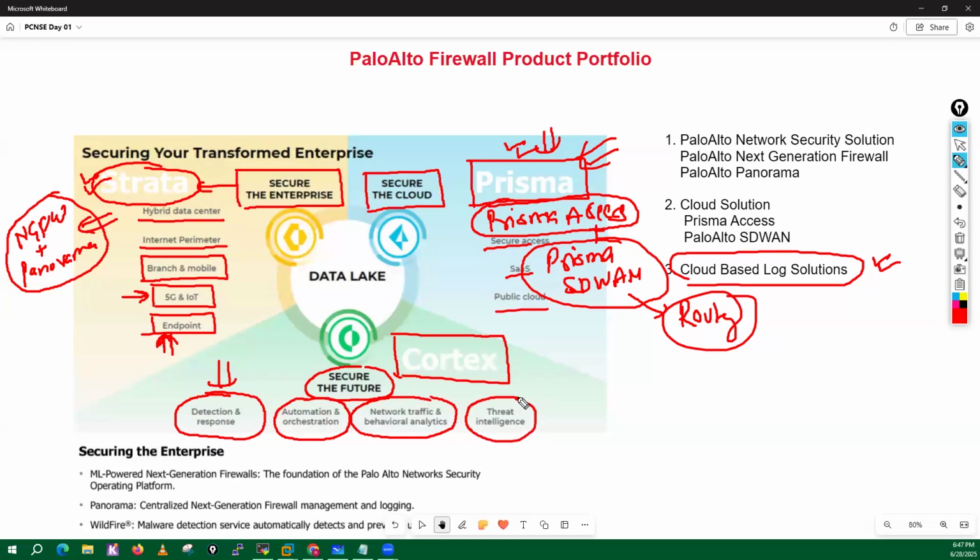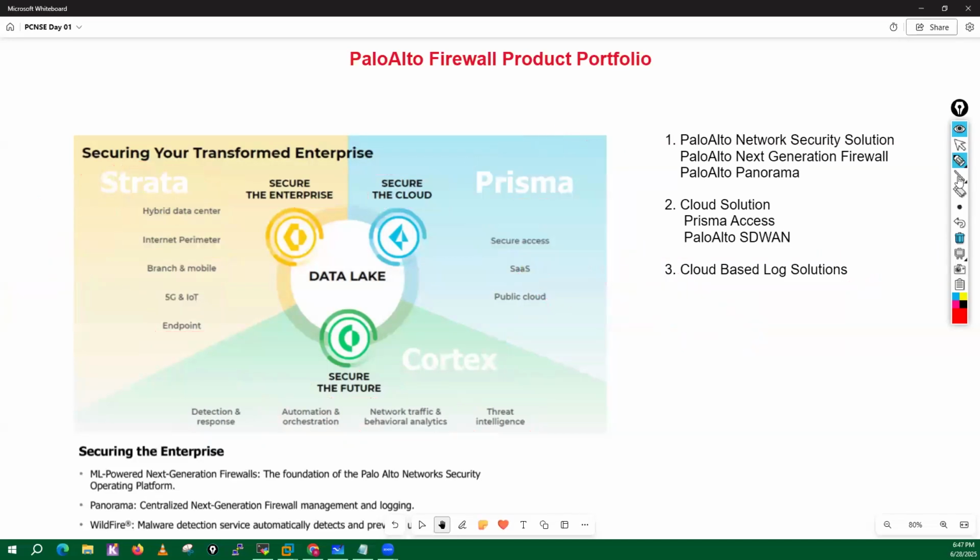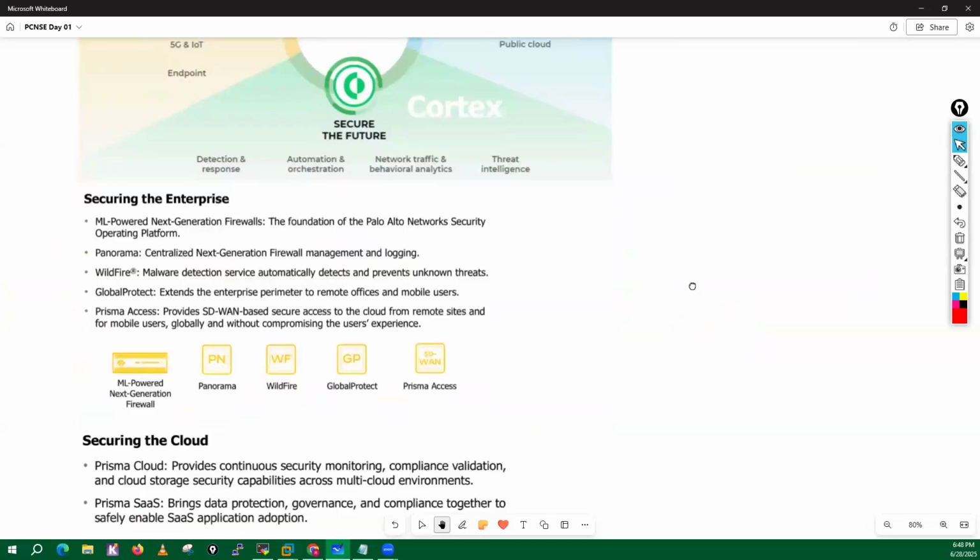Those are the four main features offered by Cortex. It is a logging solution where you can store heavy logs in the Palo Alto cloud for 10 years, 20 years, 50 years time frame. So those are the three solutions which are basically offered by Palo Alto.